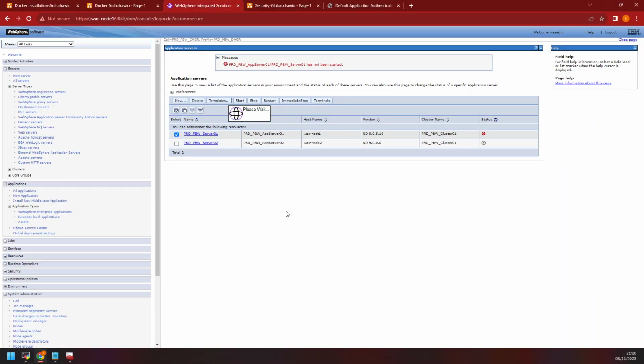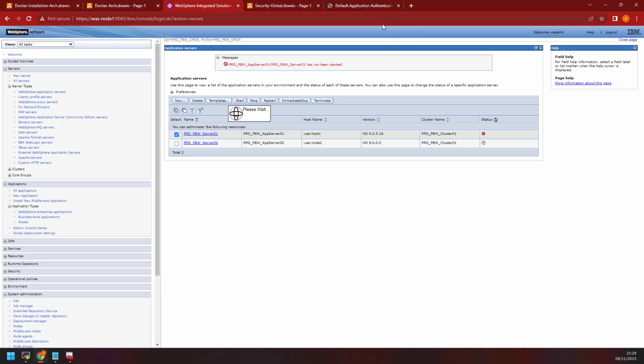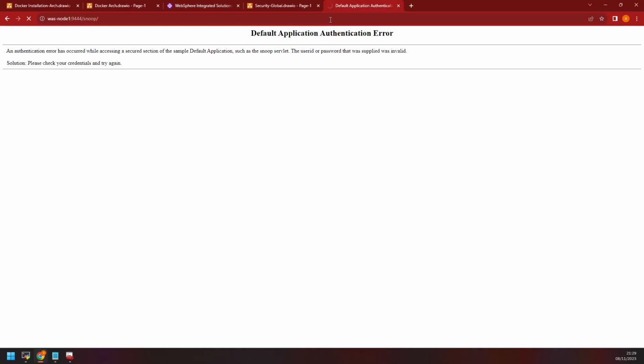So if you want to have a user, anyways, we'll talk about that once the server comes back up. So we'll just use the dev user and try it out, and then we'll talk about it. Just bear with me. All right, so the server has come back up. Let's just try to access the URL one last time. See if it works now.